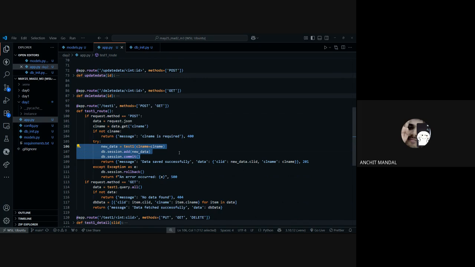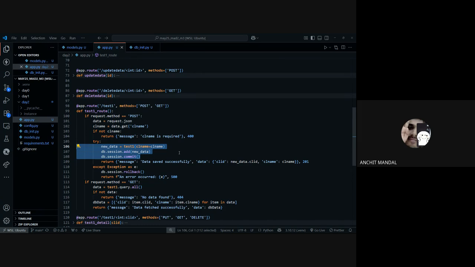Next, on line 107, I am staging the change to the database table. And finally, on line 108, I am committing, or saving, the change that I staged into the table. So it's a three-layer process: formatting the data, staging the data, and saving the change.